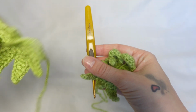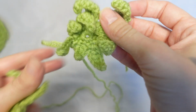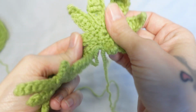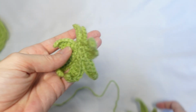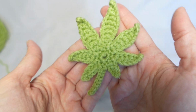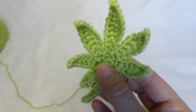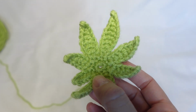Now when you're done with that, like I said, it's going to be a little bit curled, you can simply uncurl these. They fold out really easily, and set this under a book. You can starch this or you can simply sew it onto something. So here is the other leaf that I had made. I had set it under my laptop for a couple minutes, and that is pretty much it. Give yourself a pat on the back. You completed your cannabis leaf.